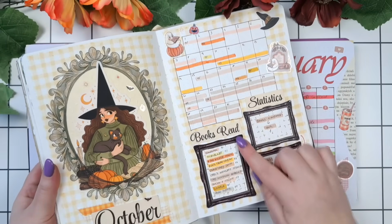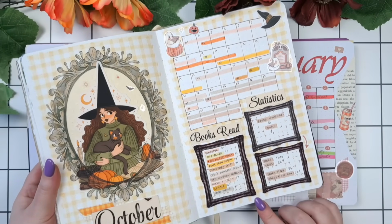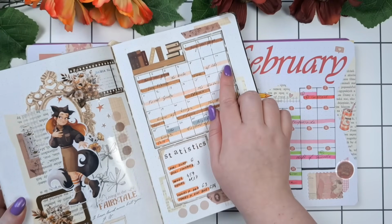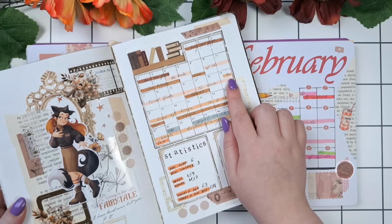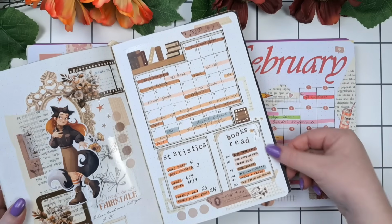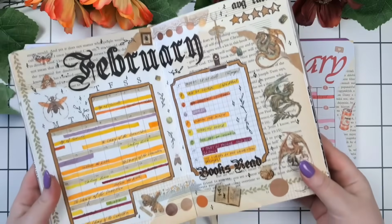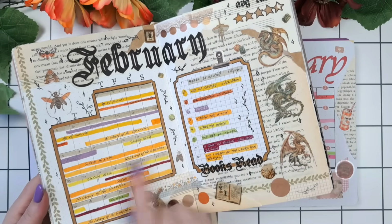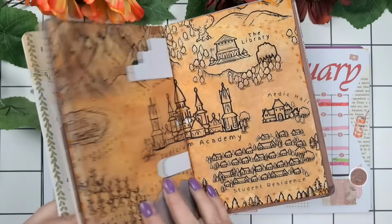In that case, it's great to have a list of books you read nearby. I like to color in only days I actually read a certain book. That way I have a better idea about my reading habits. When I first used this calendar in my layouts, I used to mark every single day between starting and finishing a book, no matter if I read it that particular day.